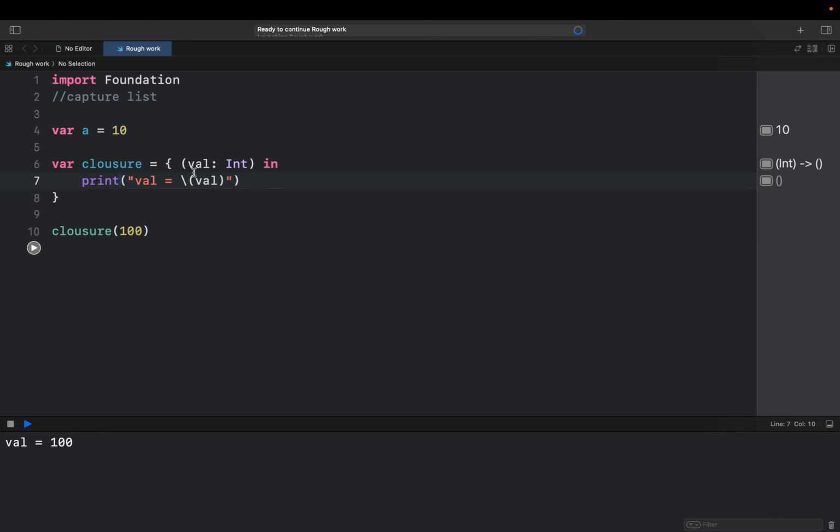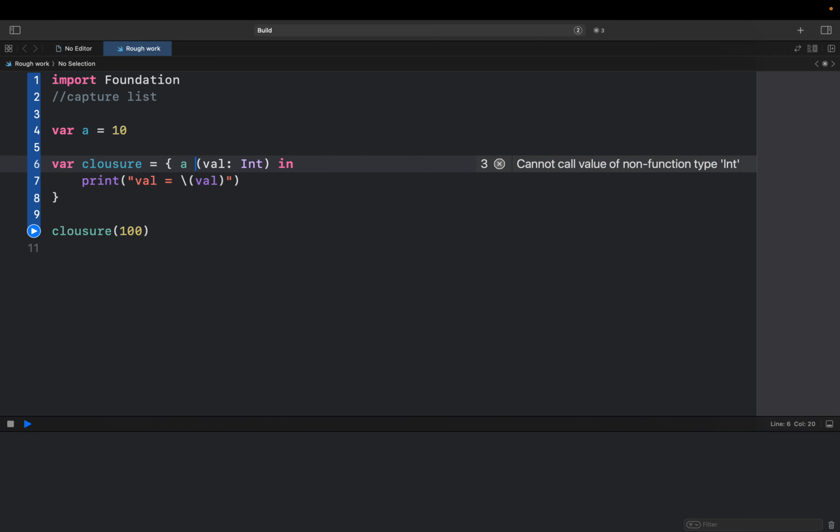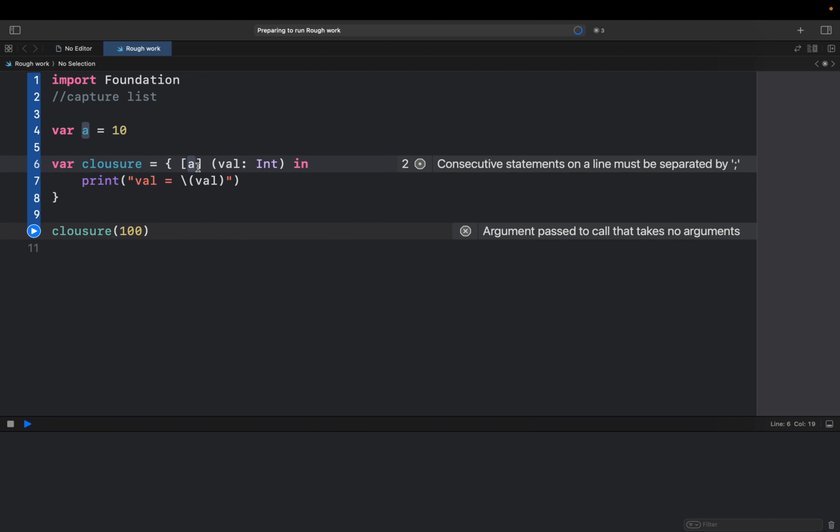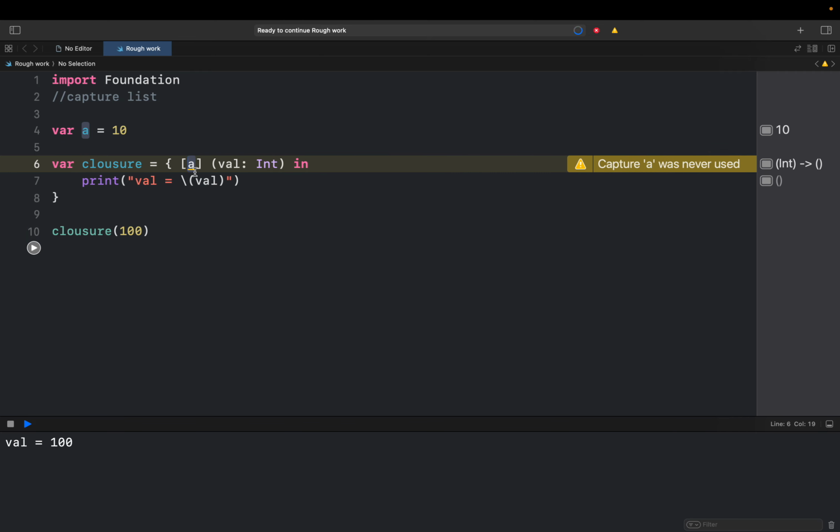So now what happens in the capture list is, if you have some variables that are outside the scope of this closure, like let's say we have a variable a here and we want to capture it in the closure, what we can do is declare that variable. So you can say, hey, I can declare this a and a comma, will it work? No. In a capture list we have a format: within the square brackets we have to declare them. Okay, so like this you can see now things are working pretty fine.